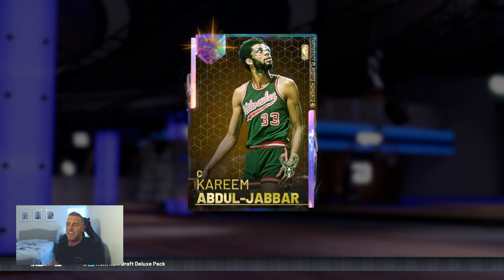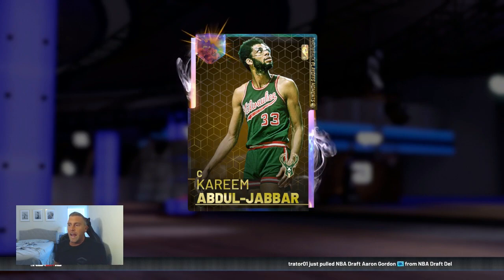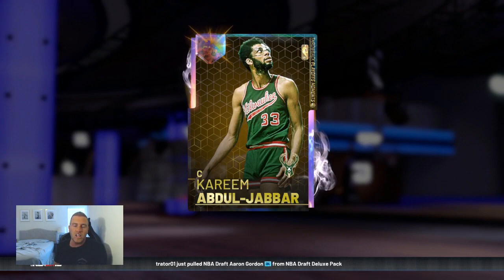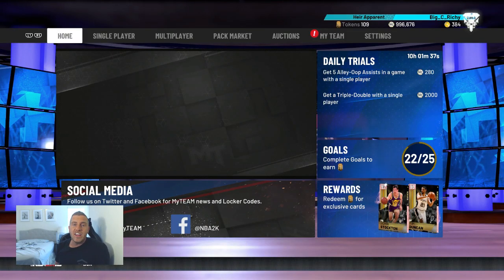There's really no question, guys. To me, this is the best center in the game. Still the best center in the game. You can argue about it until Shaq maybe comes out. We'll see how good that card is. But right now, best center in the game, without a doubt, Kareem Abdul-Jabbar. I call him cream. Cream sauce. Cream Abdul-Jabbar. Alright guys, that is going to be my top 10.